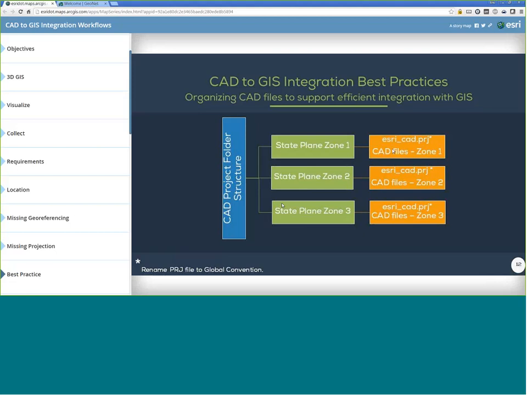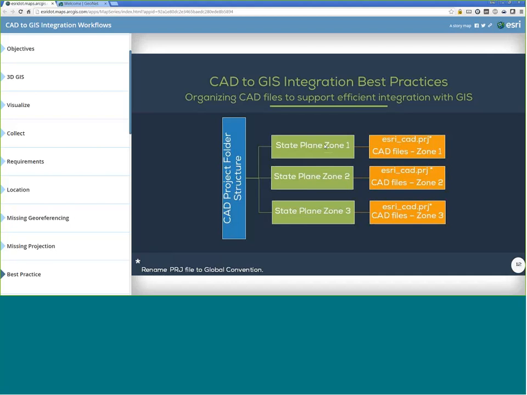In this case, I'm working with UTM Zone 7. I had to rename the UTM Zone 7 .prj file to Esri_CAD.prj, and then dump it in that folder, Alaska State Plane Zone 7. Then any CAD files that fall in that zone automatically inherit that projection.